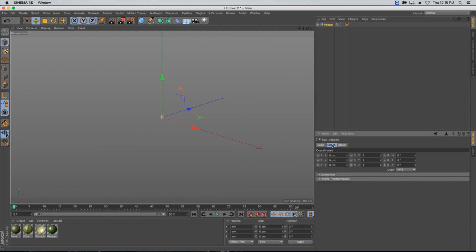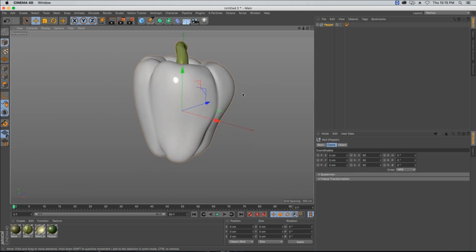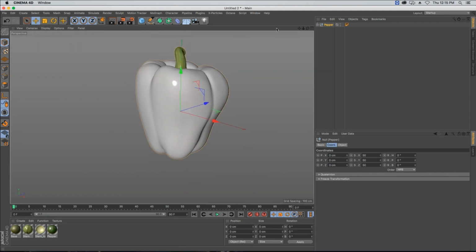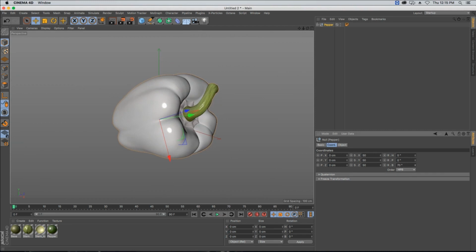We're going to scale him up because right now he's super tiny. I'm going to go 50. We're going to make him a nice big pepper right here, and get him positioned correctly. Let's rotate this so we get a 3/4 perspective on our pepper.